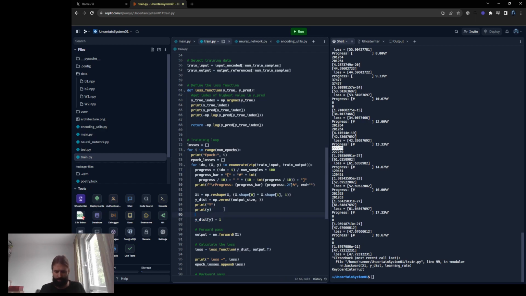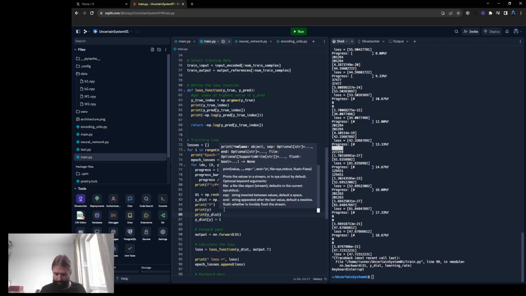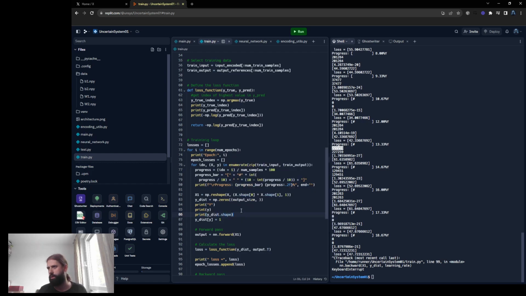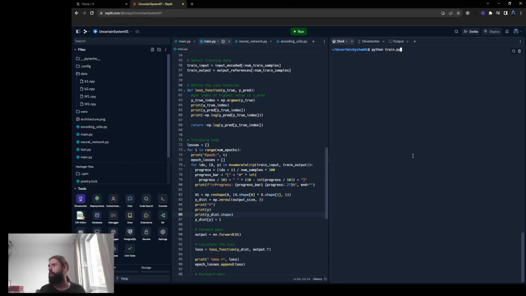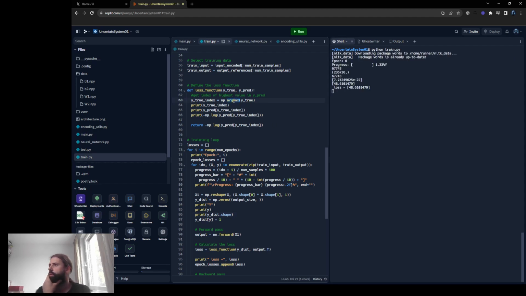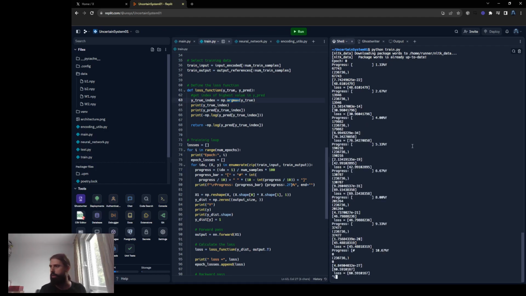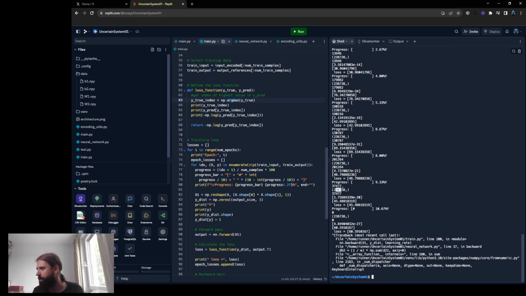So can I print y dist shape? And then yeah, okay, but that is just supposed to be, maybe that's not the right thing to do. So y, and then that is basically the shape.